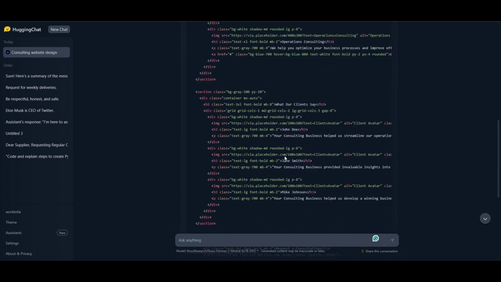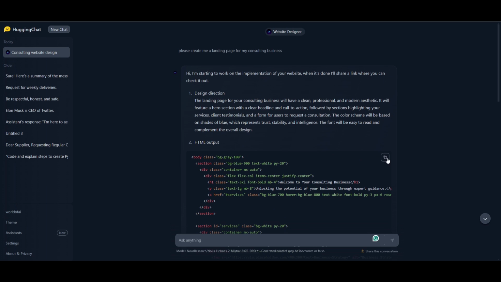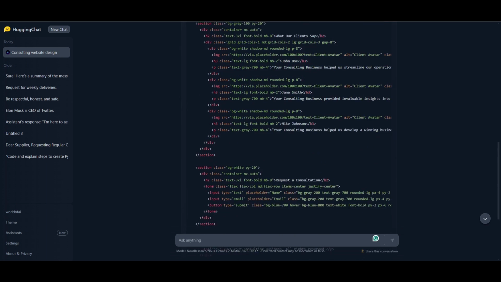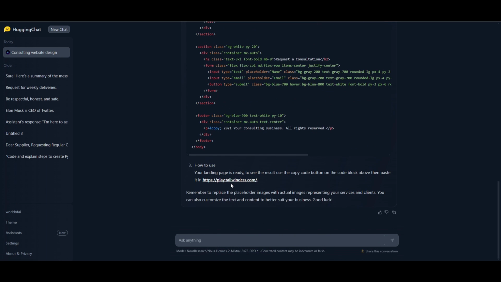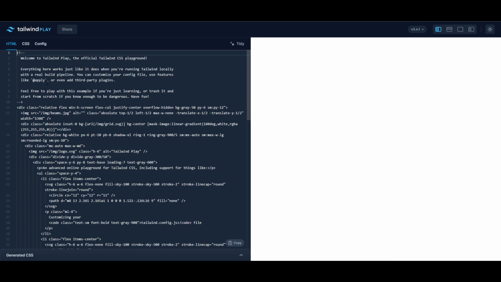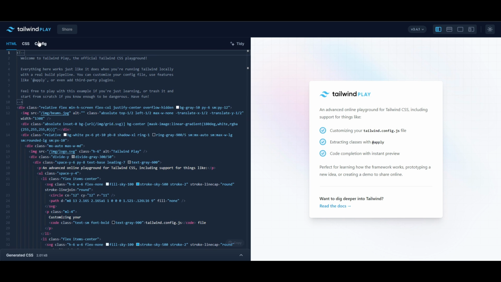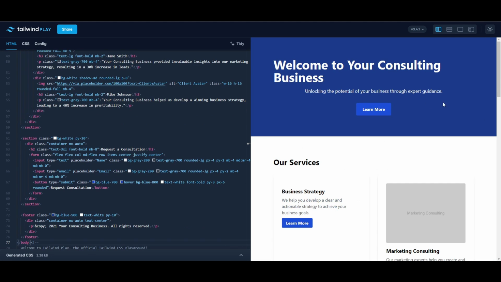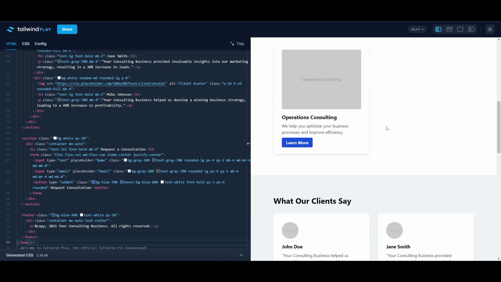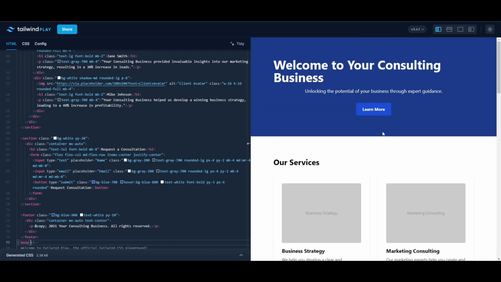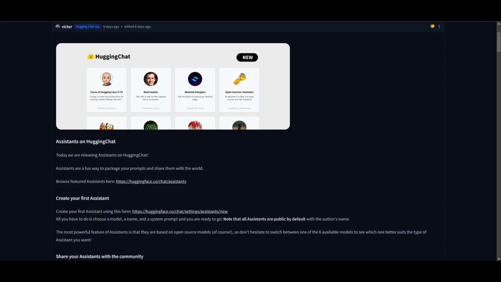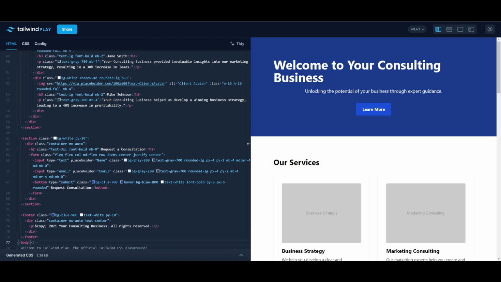Looks like it has finished generating the code and it had basically requested me to copy this code and go over to Tailwind. So I'm going to go over here and I'm going to place the code and this way we're going to get the output. So I'm going to place it over and look at that. We have a full landing page generated within a couple of seconds, guys. It's easy as that. Coding as well as many other things are getting easier from free sources like Hugging Face. And this is something that we're going to take a look at throughout today's video.